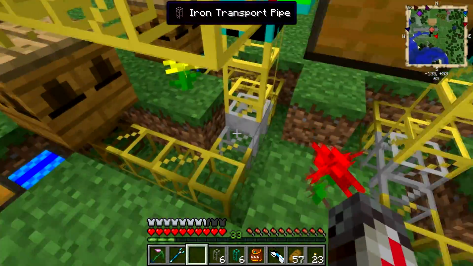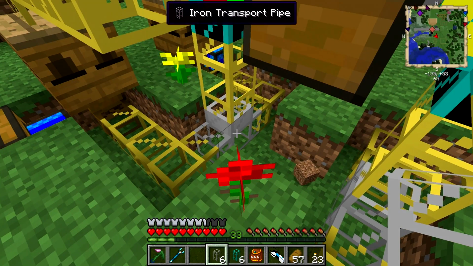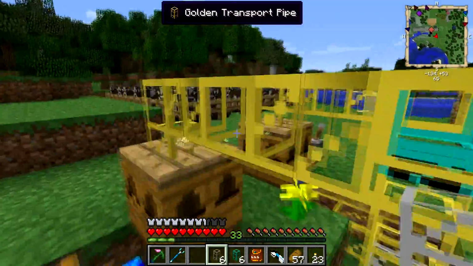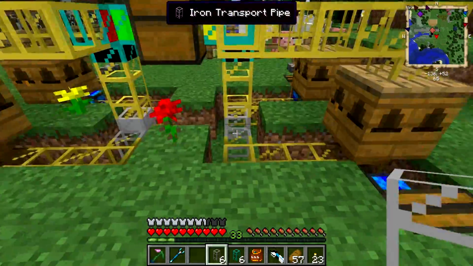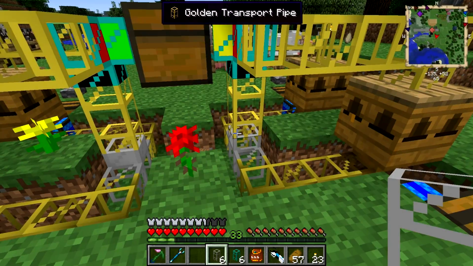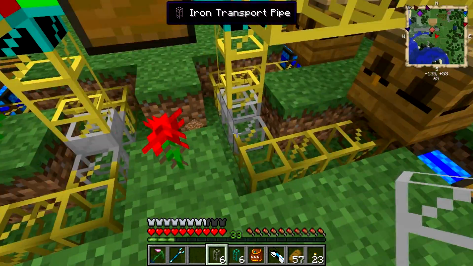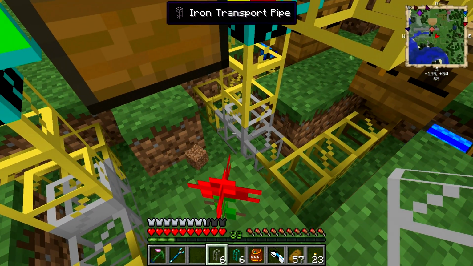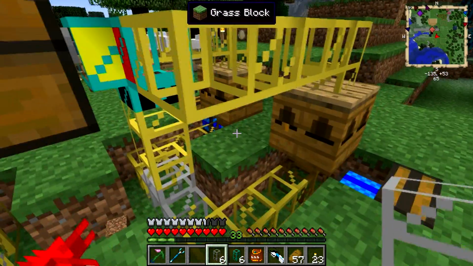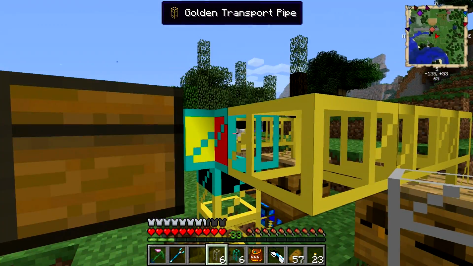So what I did have to do is grab myself some iron transport pipes, which are these. And basically the way the iron transport pipes work is, let's go backwards a little bit. The way transport pipes work is anytime they hit an intersection, they have a random chance of going any of the branches that there are. So without this iron pipe, basically once a bee comes down, it'll hit this intersection. It won't know where to go. It might go over there to the bottom of that apiary, which doesn't work, and then it's just going to pop out of the system and despawn, which we don't want. It also has a chance of going up here, which is where we do want it to go.